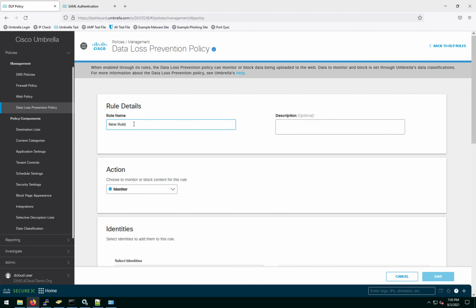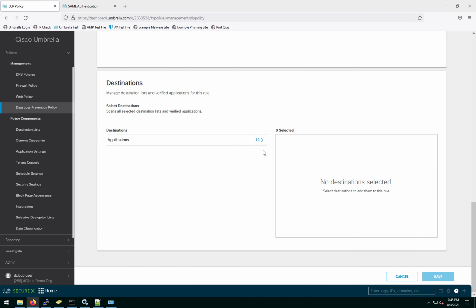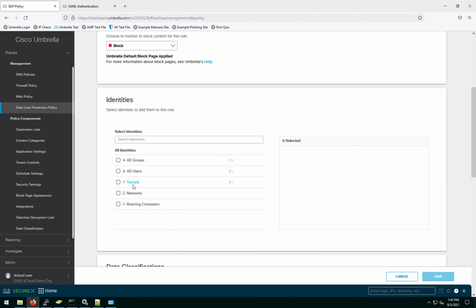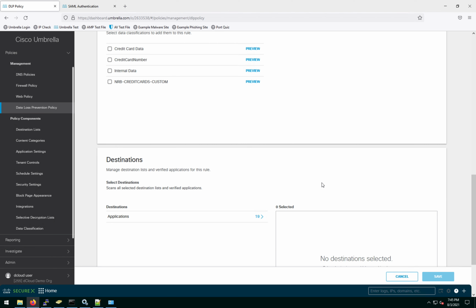Let's say add rule, and this is basically for your internal. Let's give the same name, but this time instead of monitoring, I'm going to block it. And what do we select here? The tunnel, exactly. We need to select the tunnel like we did earlier, so it's going to be the lab tunnel. Good, that got selected.